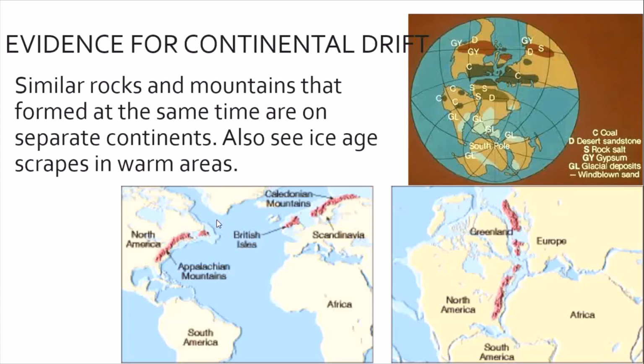And to go back and talk about similar mountains and rock formations, let's use our Appalachian Mountains, for example. If you look right here, you can see the Appalachian Mountains run basically from Georgia all the way up through West Virginia where we're at, all the way through New York into Canada. But the ironic thing is that we find the exact same rock formations over here along the British Isles. Think about Ireland and England and all the way up into Scandinavia.